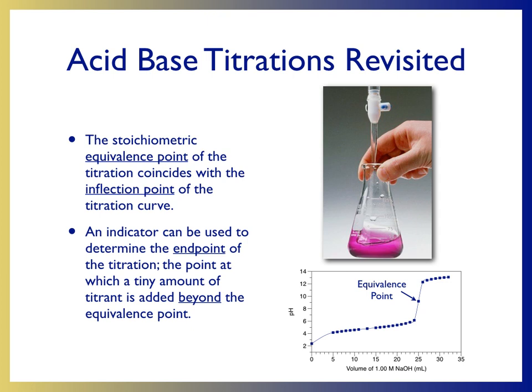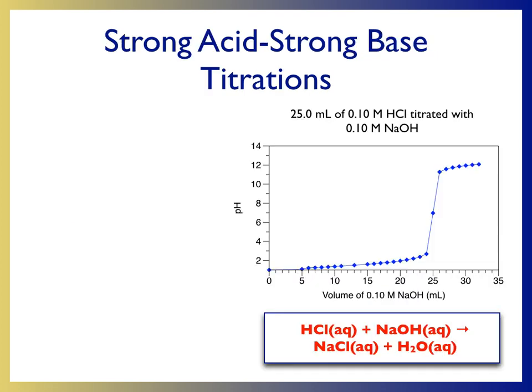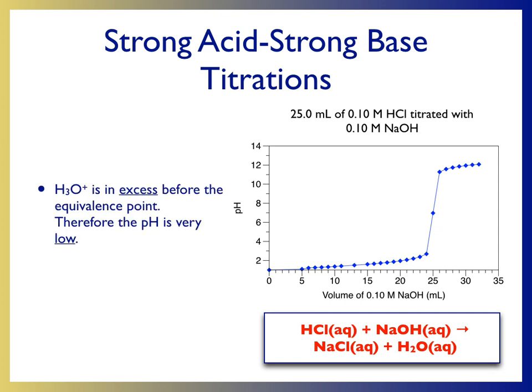The shape of your titration curve will depend on the nature of the titration that you are doing, and whether or not the acid or base are strong or weak. Pictured here is a titration curve for a strong acid being titrated with a strong base. There are a couple of features to point out in this titration curve.